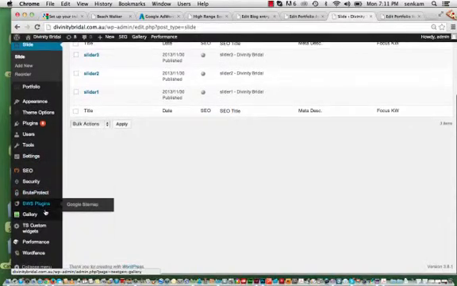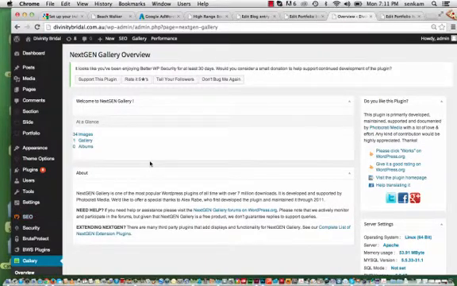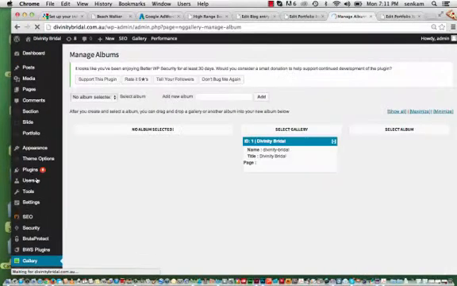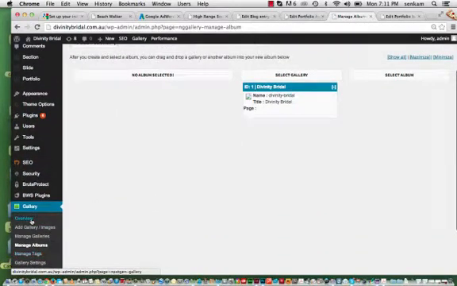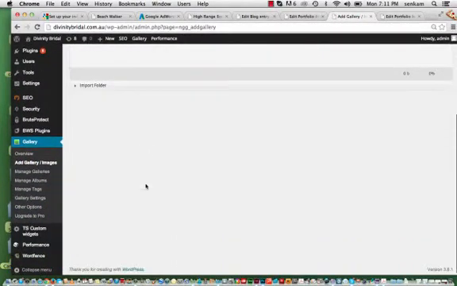Well, that's baffled me. I'm sure I added to it before. I'll just go back to it again and see if there's something here. Manage album. No, this is the initial setup of the gallery, unfortunately.